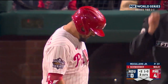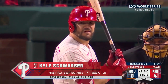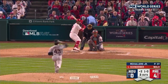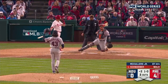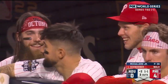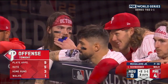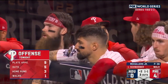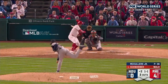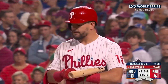No. Ball one on Schwarber. Snowballs so quickly with this crowd. A hit here, a walk there, goodbye to the door roar you're talking about, try to capture, and then before you know it, you blink and it all turns into an avalanche. Yeah. 2 outs. When you get a 2-out, 2-run homer after walking the leadoff batter and getting the next 2 hitters out, you think, okay, I might get out of this. And then next thing you know, within a blink of an eye, it's 2-0, and then it didn't stop.